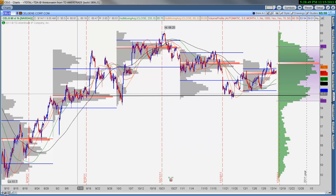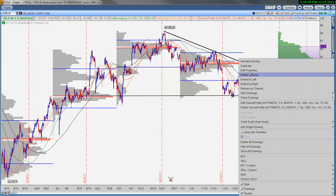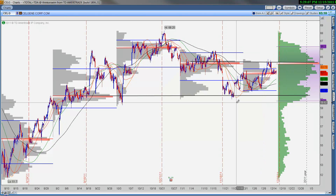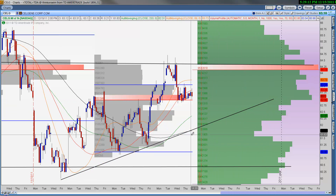Celgene — first things first, September's point of control is holding the bottom of the range. We had lower highs going on, and then we broke out of that potential downtrend resistance. We see November's point of control, and we have some high volume right here which is causing some trouble for Celgene. But one thing that's positive is the hull moving averages are all starting to point up. So if we can stay above the December point of control and continue higher, pushing above the recent highs from Monday and Tuesday, this thing looks like it can move higher.